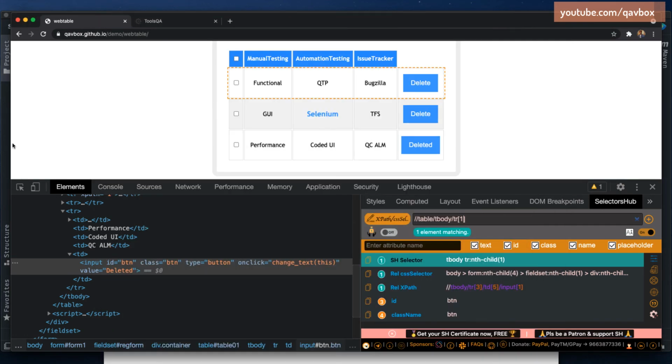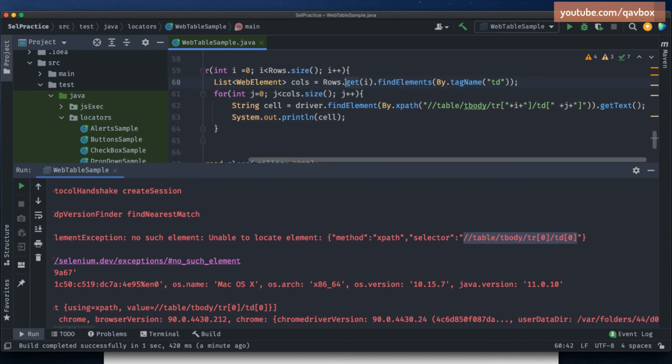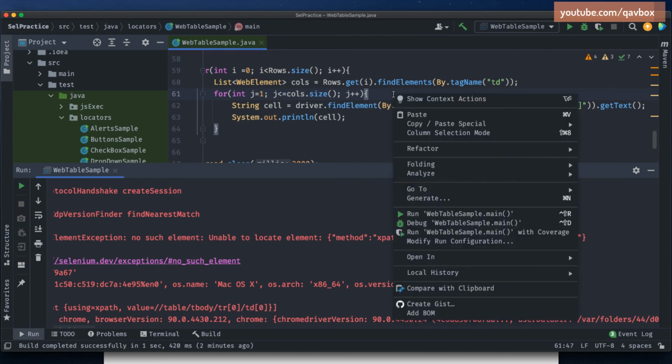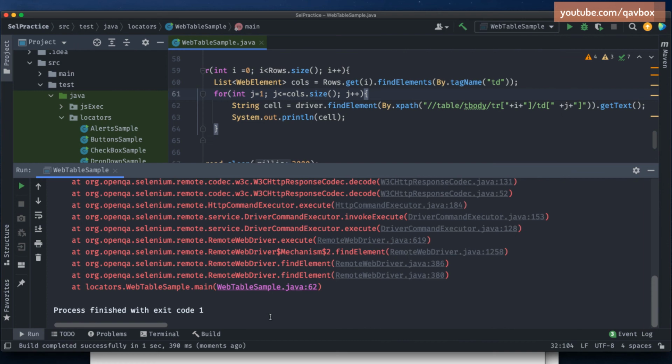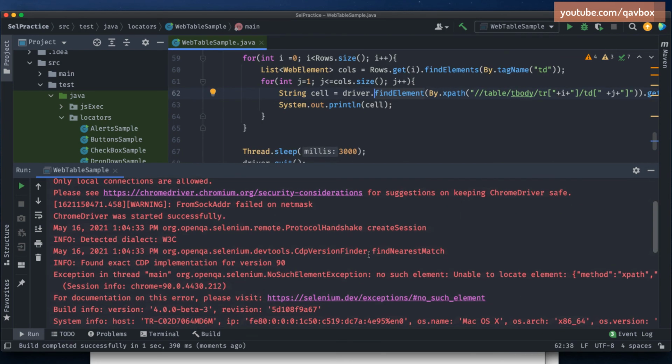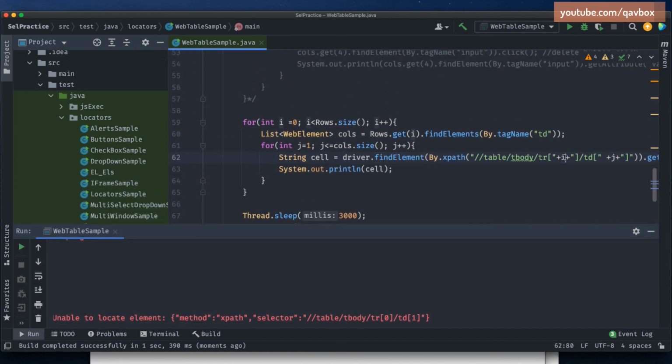So what I need to do here is something like this. This should stay as it is, because get of 0 is correct. But to get this one, I have to make it 1 here. So I need to put it as 1. And if I'm making it 1, it should be equal to. Now let's print this one. Oh, tr is also coming, because inside this I need to print i plus 1. So I can make it i plus 1 here.